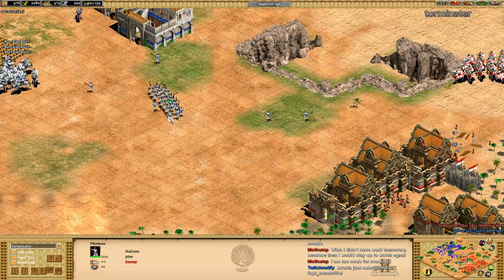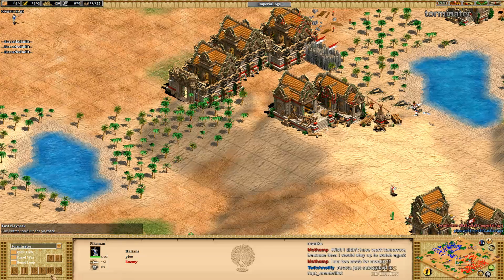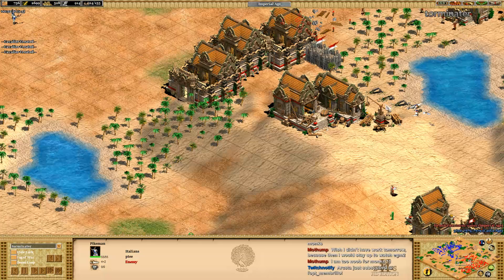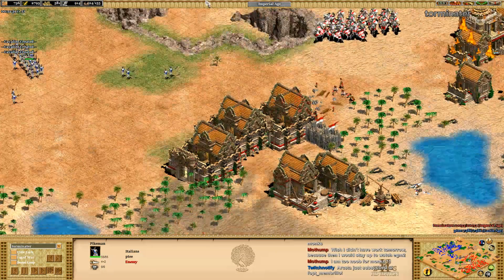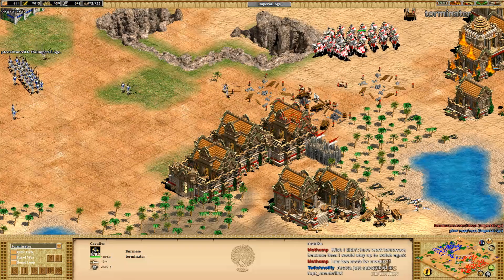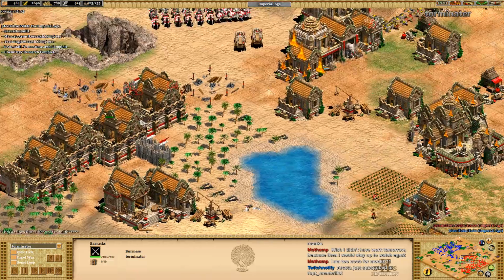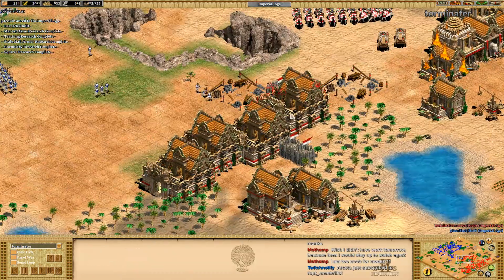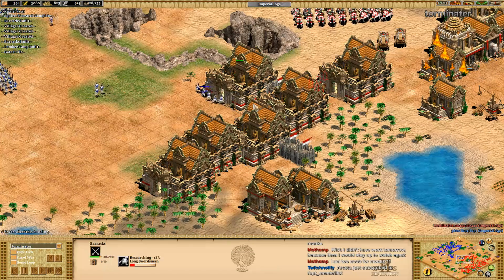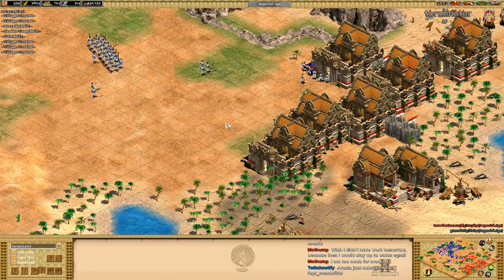Because versus these pikemen without upgrades, Burmese champions, or Burmese longswords even, are super cost efficient. I mean, in Imperial they have +3 attack. And I already had all of the attack upgrades anyway, so they started at +7. That's really nice. And so I started getting my upgrades here. Should get even more upgrades. Yeah. So now I know I'm going to out-tech him.